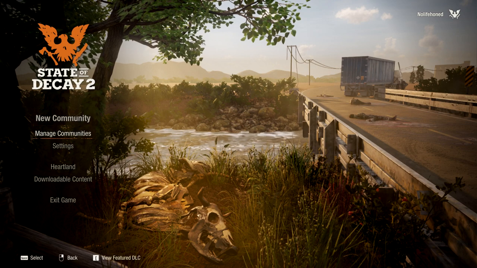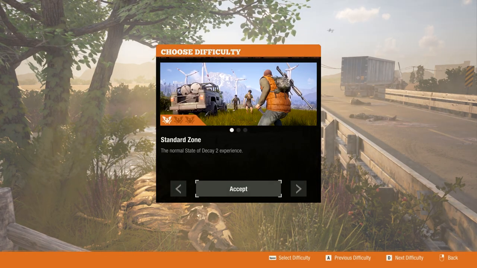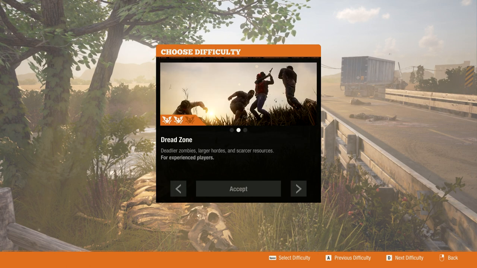Let's jump into this. Let's hit new community. I've already played it a little bit beforehand. I know what's going on, but I haven't really beaten it. So we're gonna go ahead and replay the tutorial for y'all if y'all haven't played it. And this is the difficulty mode right here. You can choose Dread Zone, which will make everything a little bit harder, but we're gonna choose Dread Zone because it makes everything a lot more fun.